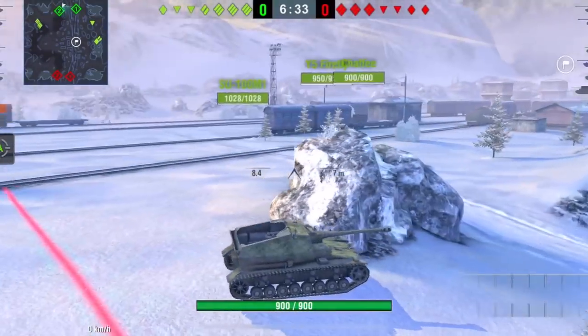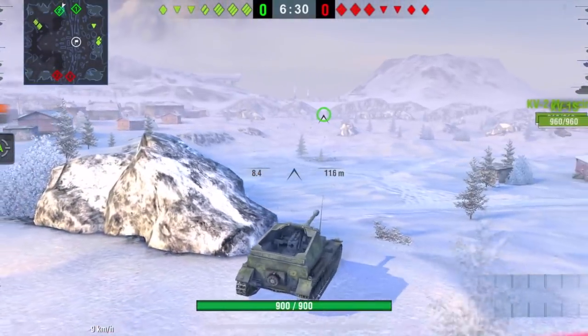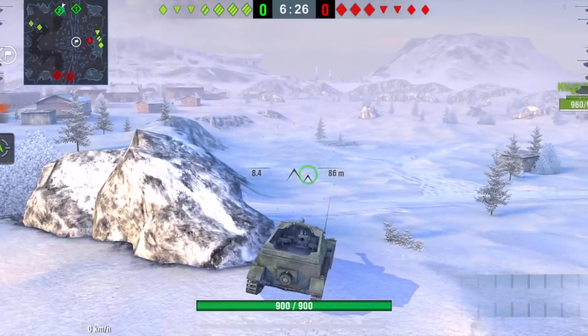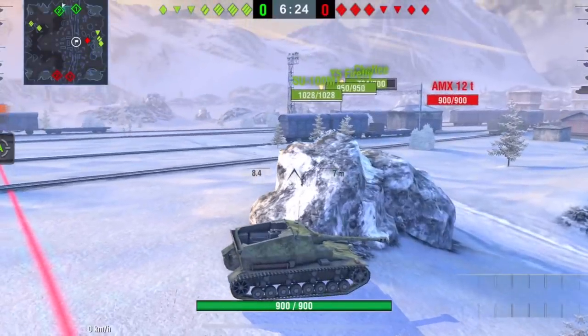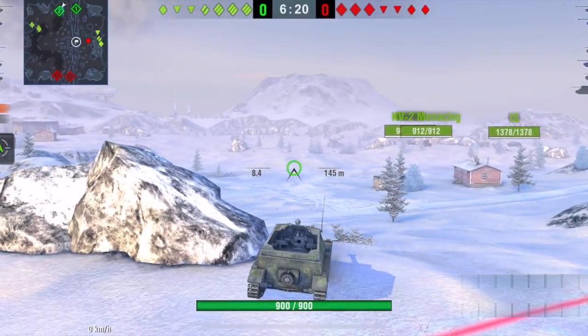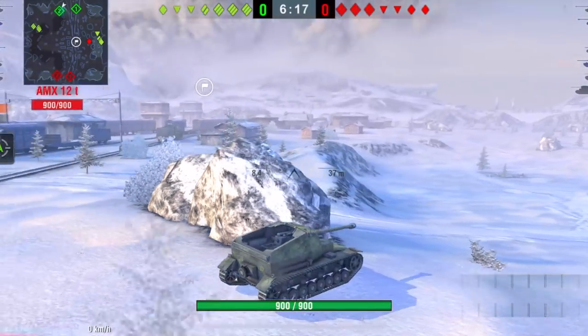Now, of course, as we've discussed, the role of a TD is support. It is sitting at the back, and it is supporting your team by farming damage and supporting the other tanks as they spot and seize key positions.